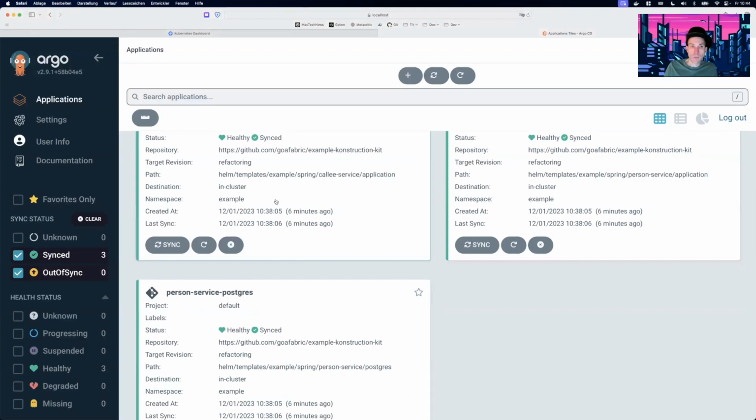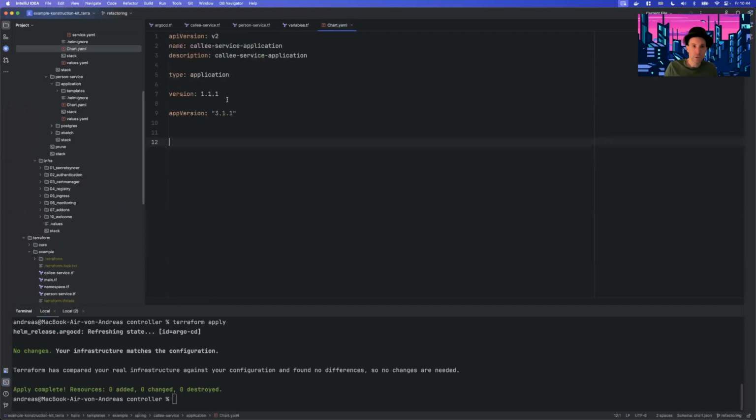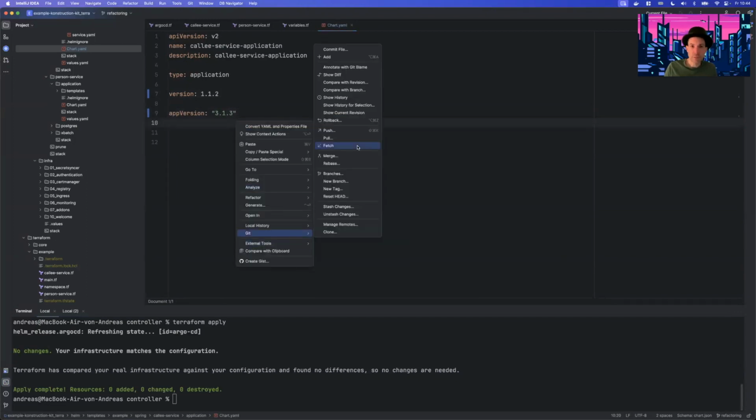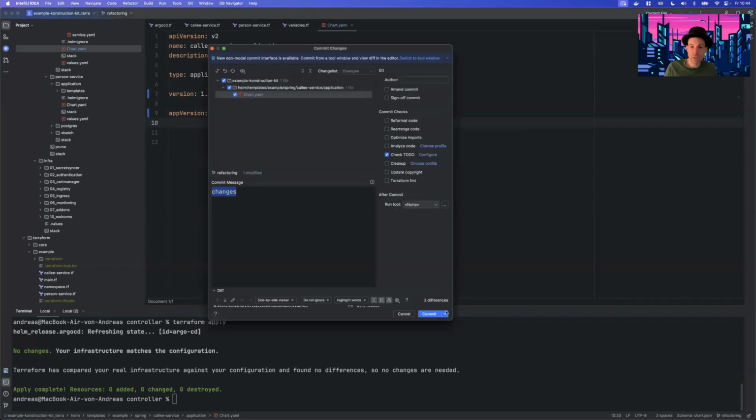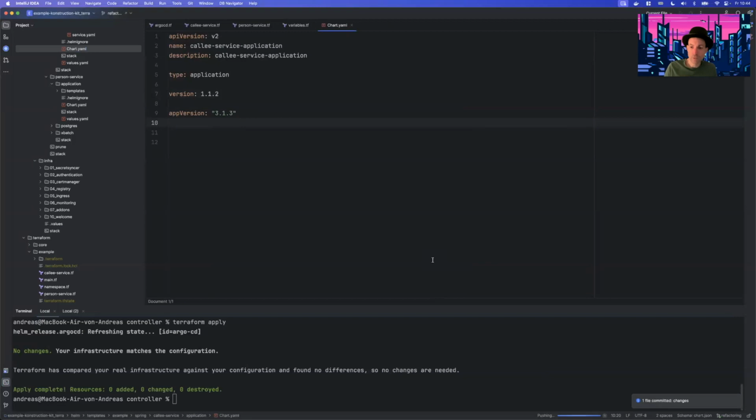So if we want to do a change, we can again go to our original chart. We can do the change we did previously. So we increase the app version, but this time it's important that we push everything to GitHub. Push. It's pushed.